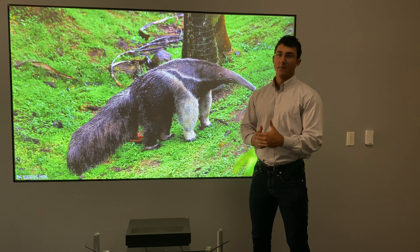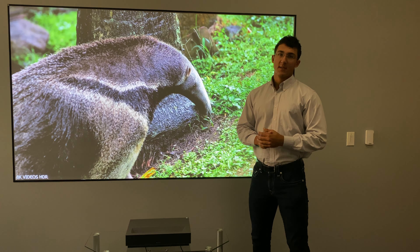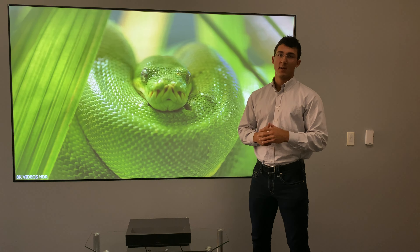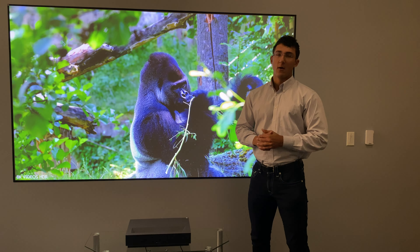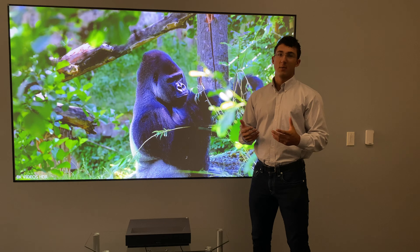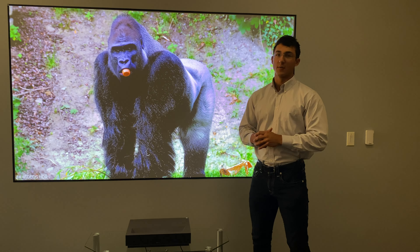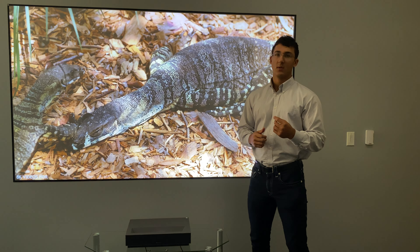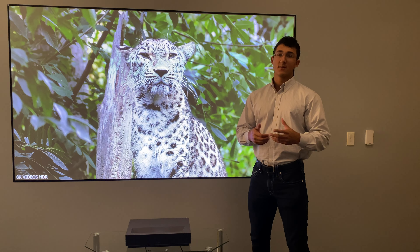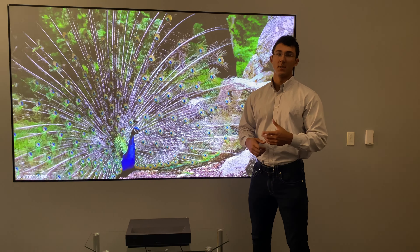The Wemax Nova supports up to 4K, and the footage we're watching right now is 8K, which means technically we're only watching it in 4K. But if and when 8K and 12K laser projectors come out, our screen will support that quality. Our screens use over 8 billion optical elements across the entire screen, which means each single pixel of light gets split up into over 500 different light wavelengths, giving us incredible control over the light coming from the projector and being reflected to you.